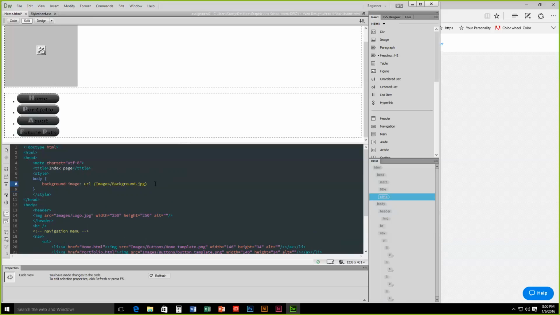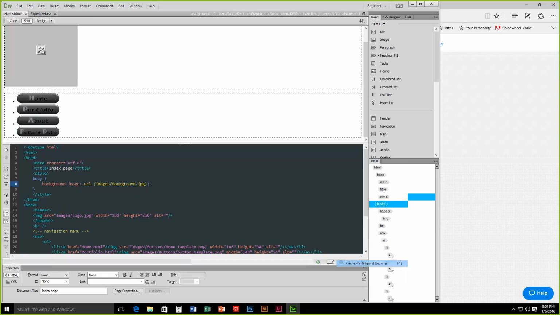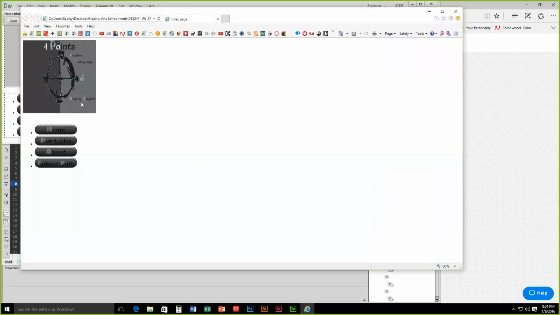Now let's double check on the semicolon. Every instruction needs one. See, it's forgiving you. You should put a semicolon right there. Oh, no, that's a colon. You want to put a colon there. You need a colon there, but the semicolon should be at the end of the entire line. Semicolon right there. Good. Now save that, and let's see if your background image works. Nope.